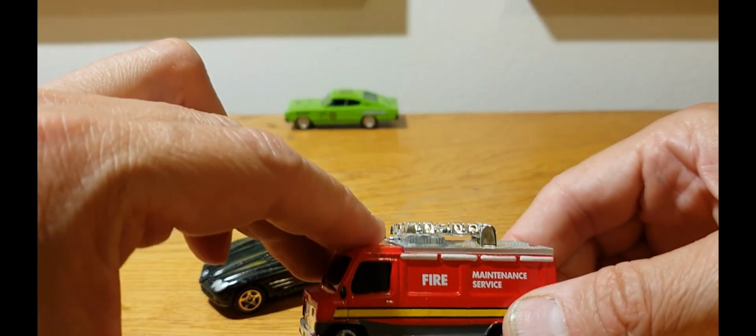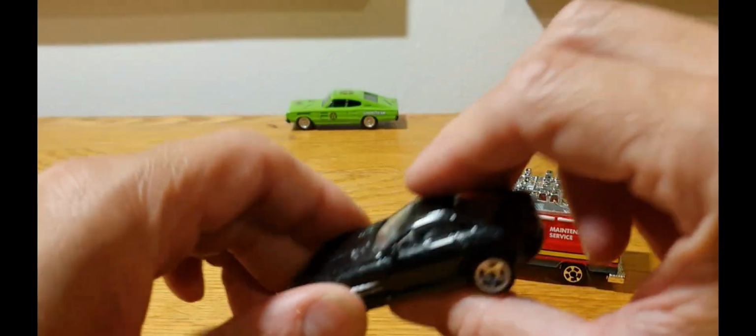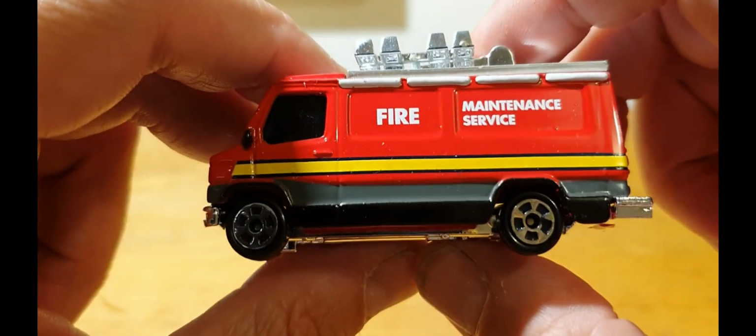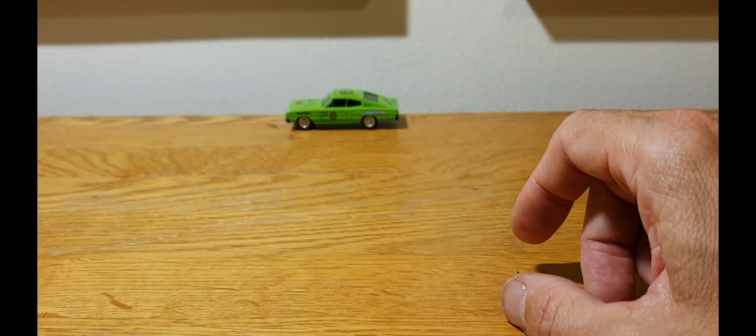Don't know if I'll do a wheel swap on this. I actually quite like this as it is. Not too bad at all. And again, this ain't too bad. But anyways, because of this is why I'm going to show the next piece.